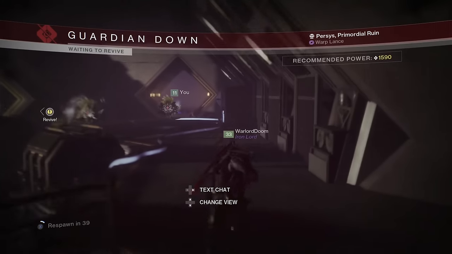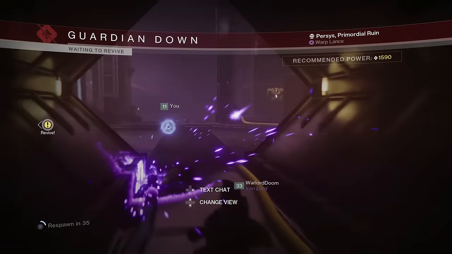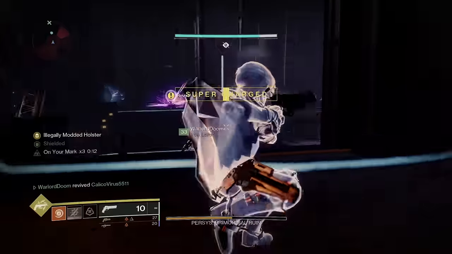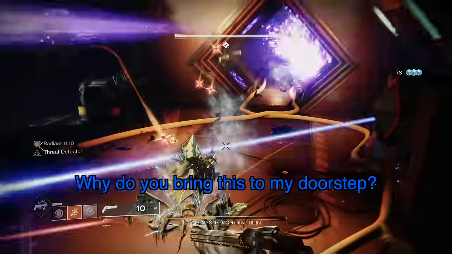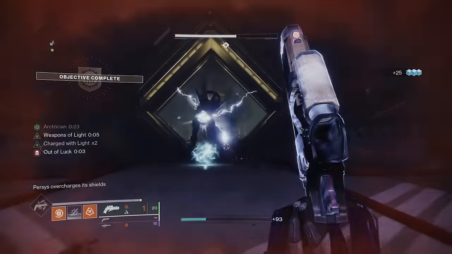Don't die. Don't you die. Those are suppliants. Don't stand in the boom boom! There's a suppliant behind you! Ah! Your fault. What is this horde of supplicants you bring to my doorstep? Why do you bring this to my doorstep? Give me the hat!